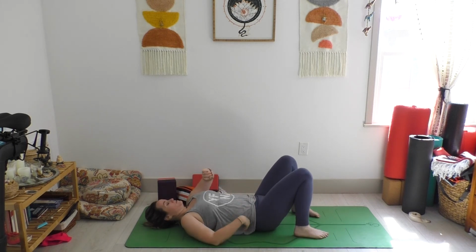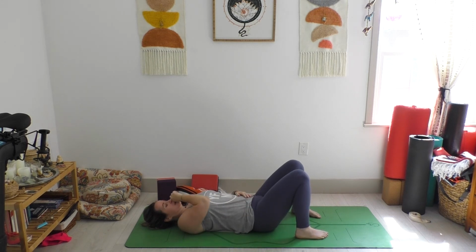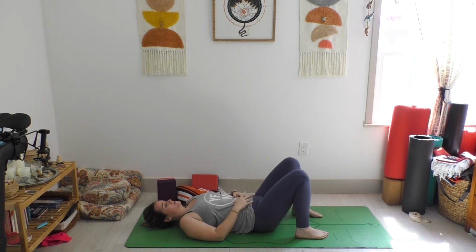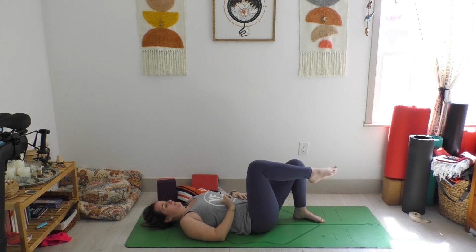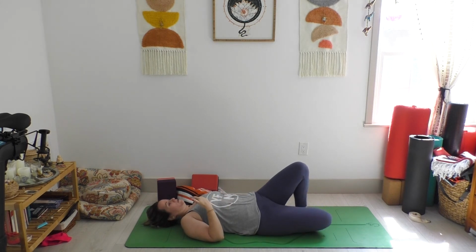So we'll do one more move. Since we've been at this an hour, we'll do one more move just to release the hip flexors and open up the chest a little bit. Pick up your right foot and thread it underneath, between the heel of your left foot and your left butt cheek. Then take your left hand and reach down and see if you can find the toes of your right foot, and let that right knee drop out towards the side. You'll feel this stretch into the front of the right hip flexor.